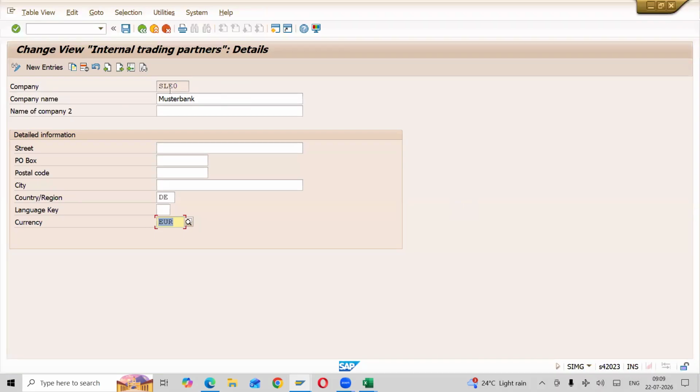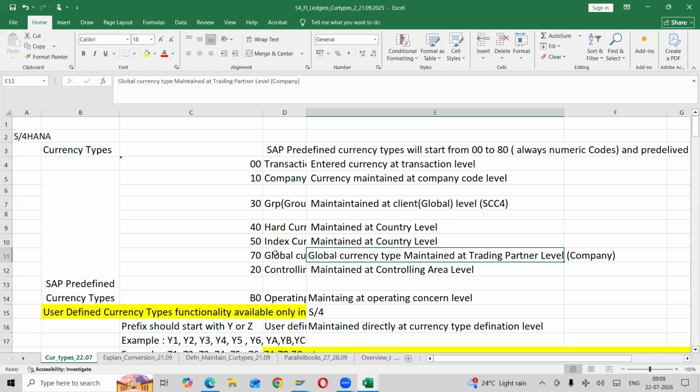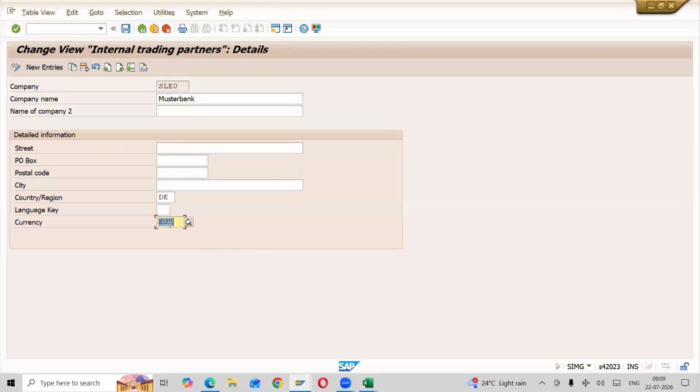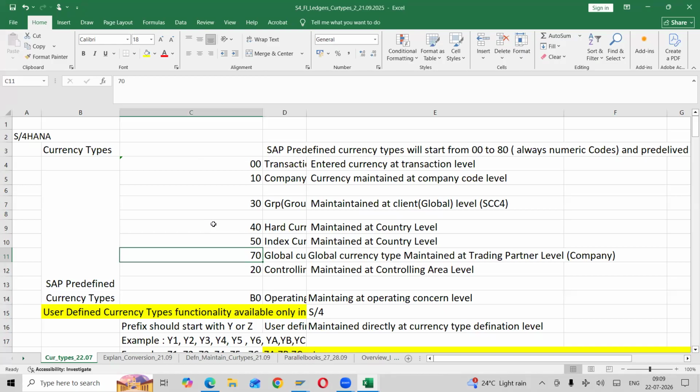At the time of creation of the trading partner, whatever currency we define is considered a global currency, and the global currency type is 70. Whatever currency type we mention here will link in the backend to currency type 30. So understood what is a trading partner currency or global currency? Understood everyone? Yes.